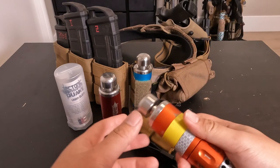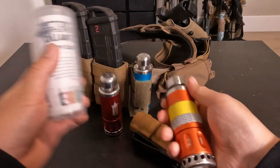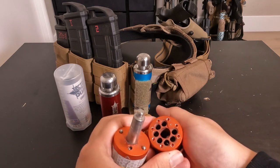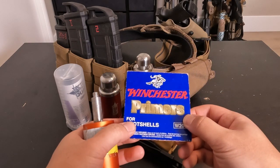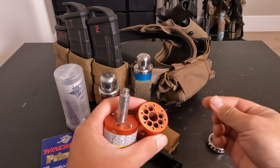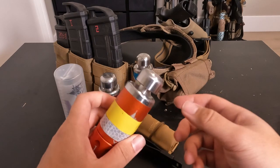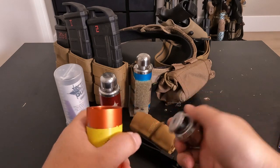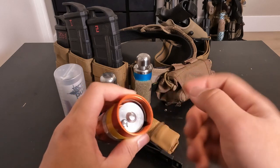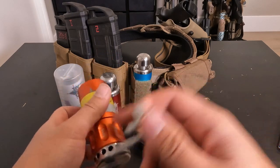Let's start with disassembly and operation of the grenade. It comes in a package just like this. Once you get it out, to load it you unscrew the bottom and insert your primers. It uses shotgun shell primers — this is basically what they look like. You insert one into one of the chambers and screw it all back together. For further disassembly, you can unscrew the top piece, which is your moving mass that actuates this piece down inside. That presses down, and attached to that piece is your firing pin, which strikes the primer.